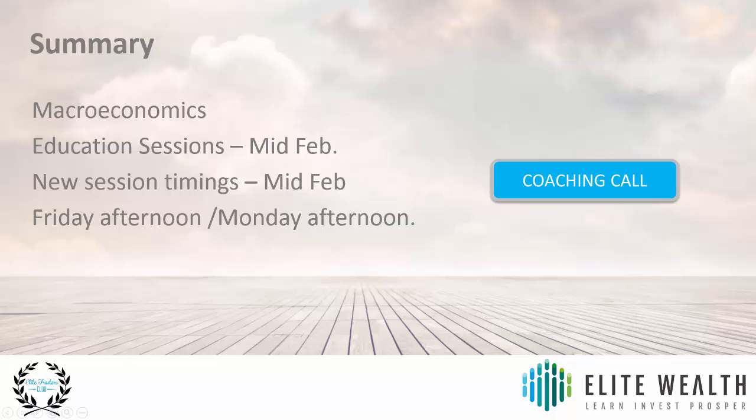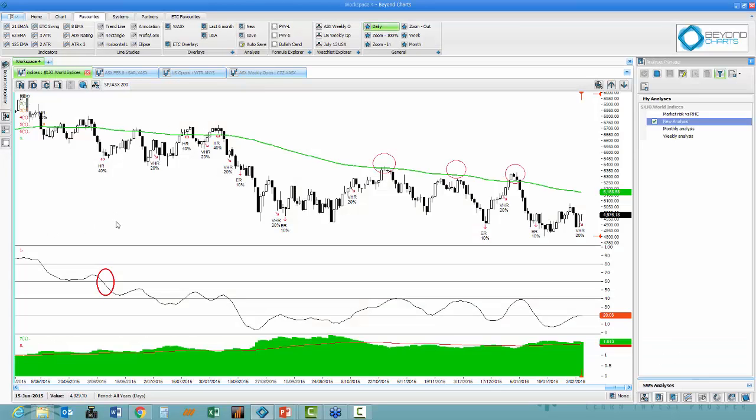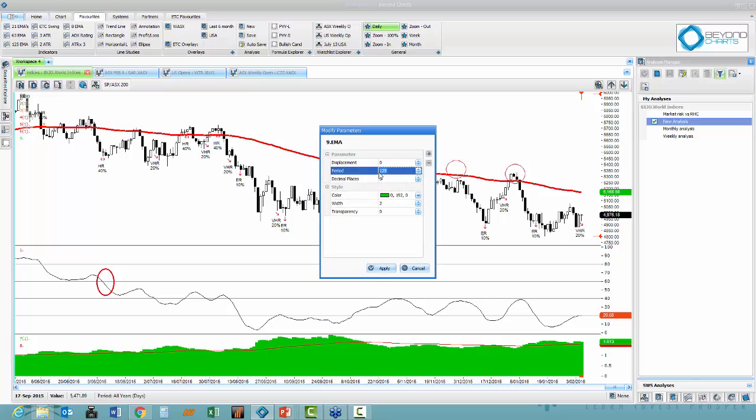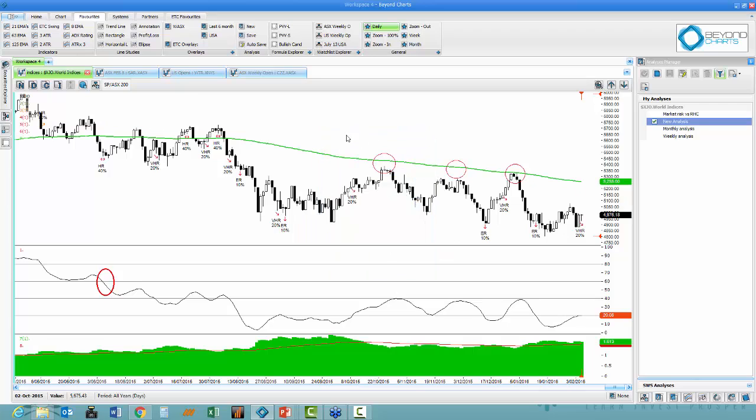All right, so let's go through and have a bit of a look at our benchmark indices, as is the norm. Again, having a look at the ASX 200 and looking at our longer term moving average. In this case, it's 125. Whether you use 125 or whether you change that to a 200, I quite like using a 200 and seeing how that reacts with our price action. You'll see, over the past few weeks we've been talking about how the longer term moving average is really starting to act as dynamic resistance. And if the market was going to rally, certainly this would be an area of resistance.